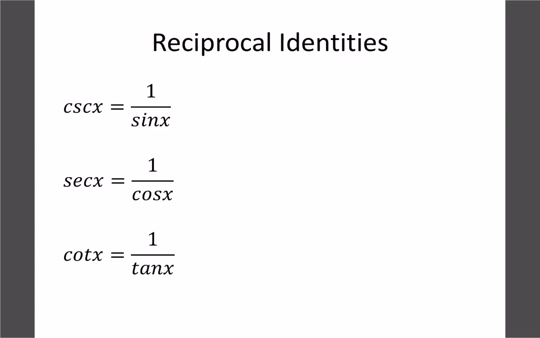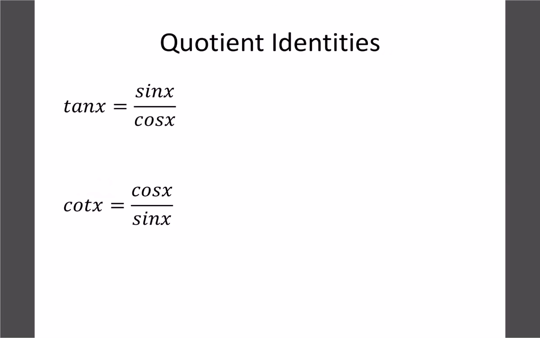So the first identities that we're going to look at are three that we've already seen before. When we deal with cosecant, secant, and cotangent, we remember that they're just the exact same thing as 1 over sine, 1 over cos, or 1 over tan, respectively. The new ones we're going to look at are also ones we've sort of done before.